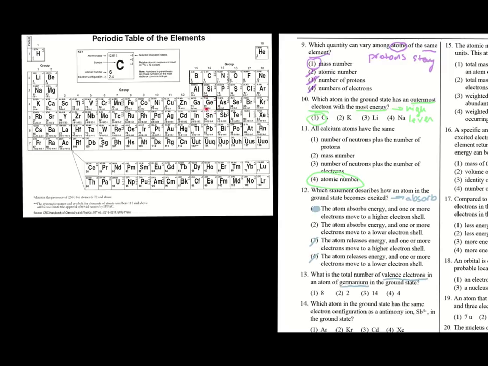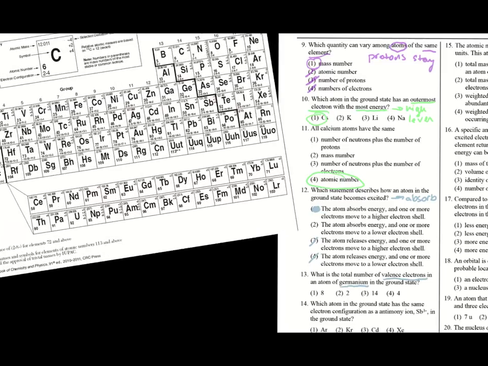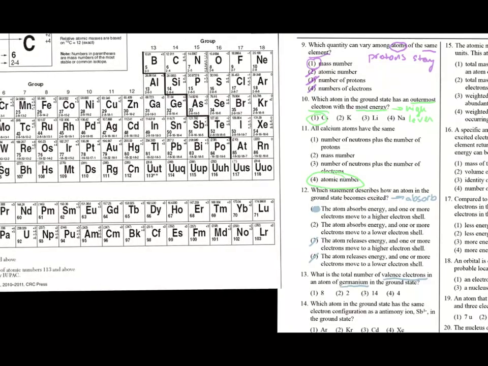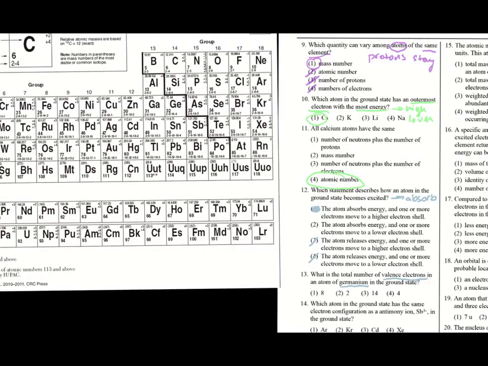So 2, 8, 18, 4. You should be looking along on your reference table or on the screen. Let me pull this up bigger. Zoom in. A little disorienting. 2, 8, 18, 4. Valence meaning the last level. So there are 4 of them, because that number means 4 electrons in the last level. Choice 4. Alright. Let's do purple.